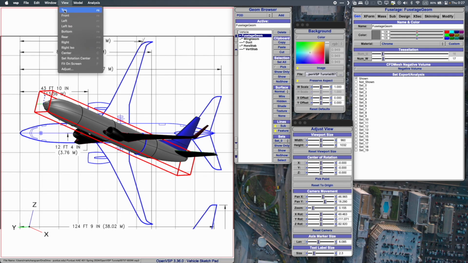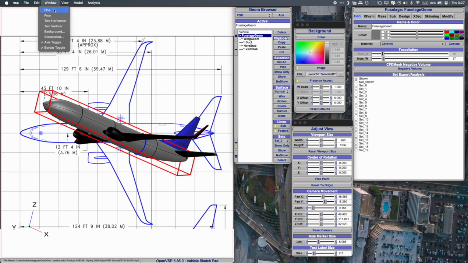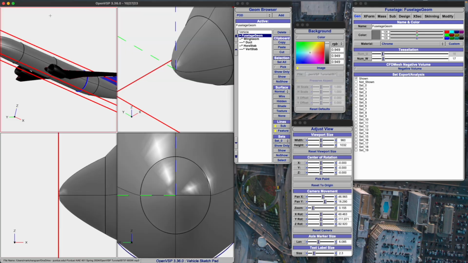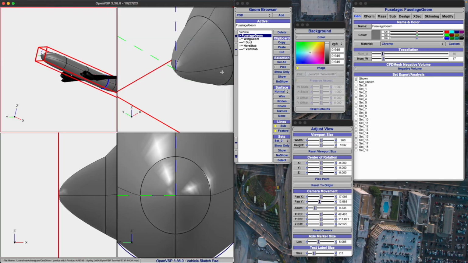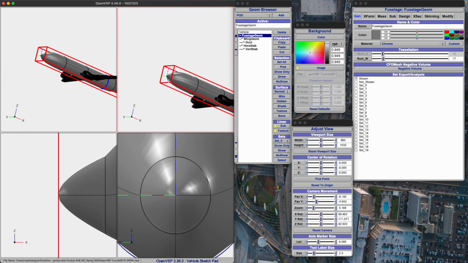And then of course, you also have the different view windows. So we have been talking about one view of the window, but you can also change it to 4. Right? So there are 4 independent windows, right? That you can adjust as you like, and then the red box boundaries tells you which window that you're working on, right?